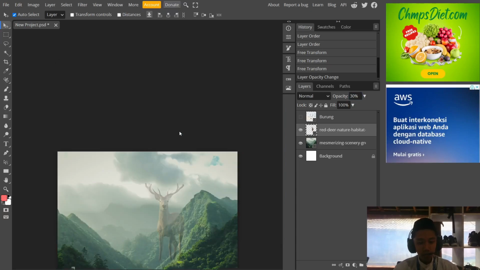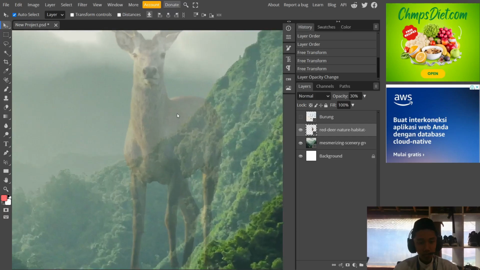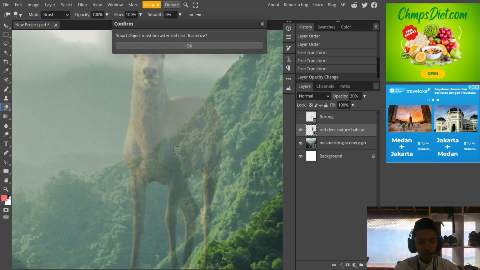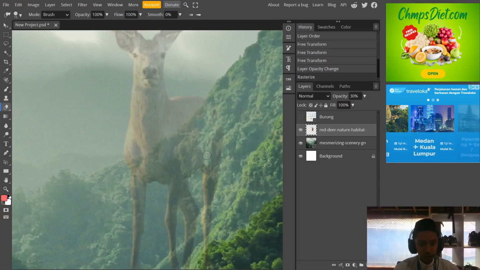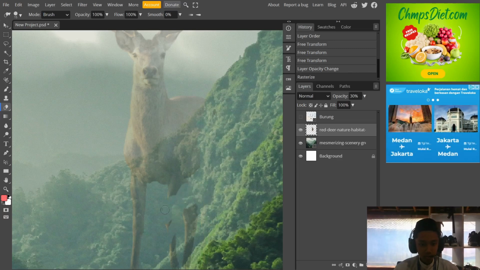Then now Control Alt for zooming, then eraser tool E, then rasterize first, and we can erase the deer like this.